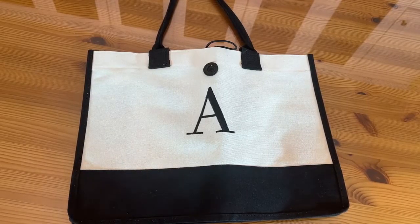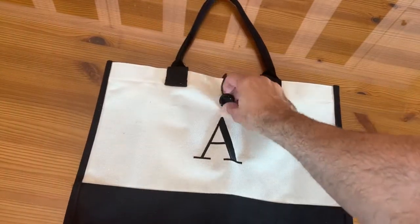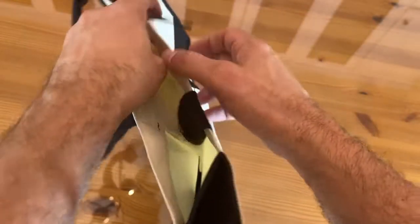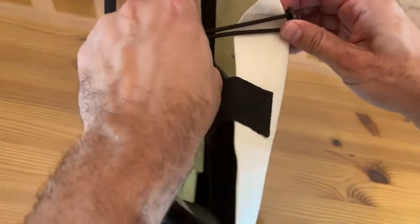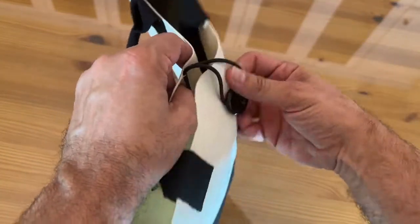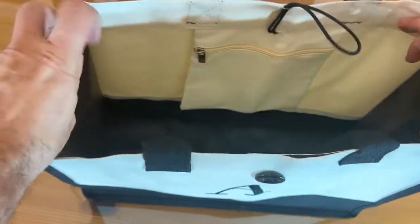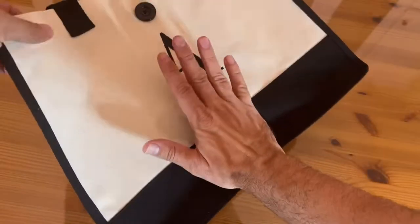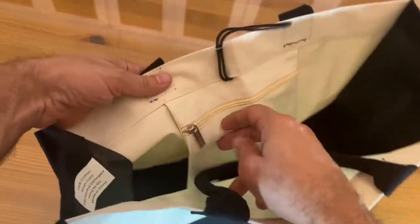Let's go ahead and take an up-close look at the Bee Green Bag Canvas Tote with your monogram or initial. Very nice. You can see there is a little clip right here, so it'll keep it kind of closed after grocery shopping. It lays flat and it's a pretty good-sized bag. I've got a big hand — I'm a big dude — and this doesn't even cover it. So a good-sized bag.